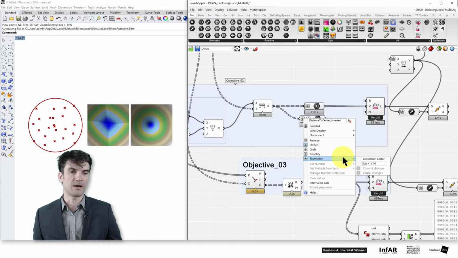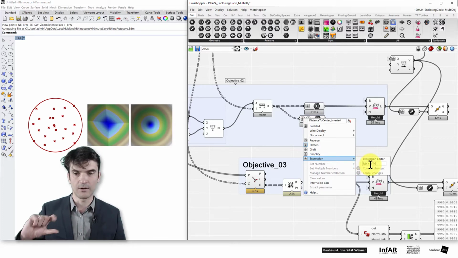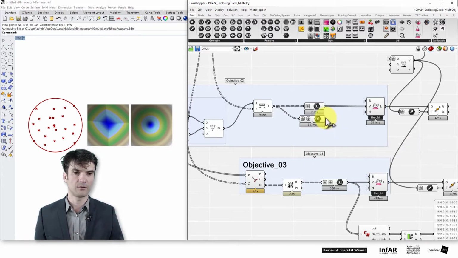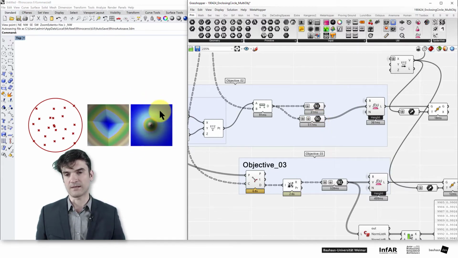Okay, and then we multiply it by 10 just to have a similar height in 3D as the other landscape. But that's not important. Important is 1 divided by the fitness value inverts the function. So that's the same as inverting from the function to have a minimization instead of a maximization, or the other way around. So if I put in this value, you see the landscape is inverted, so the best values are now at the edge of our fitness landscape. And now the two landscapes clearly contradict each other.